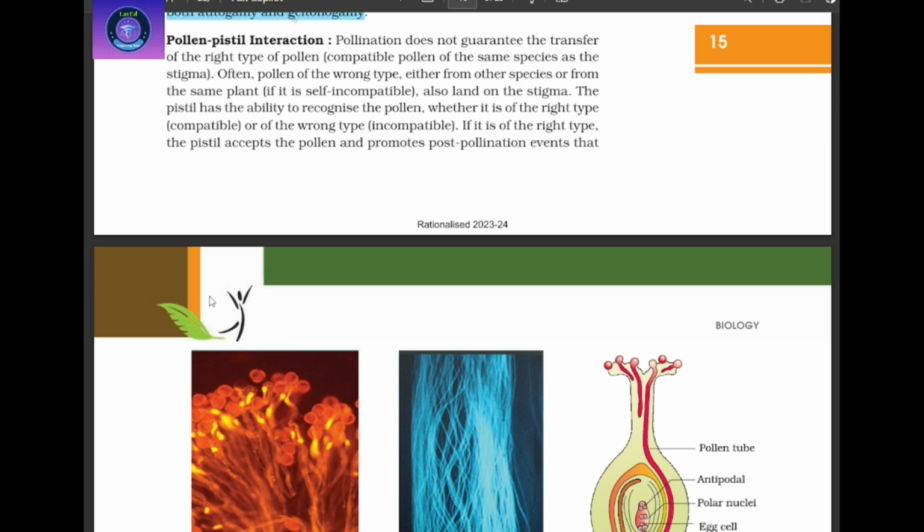Clear? The pollen grain, if of the right type, germinates and the pollen tube grows. All the contents of the pollen grain will be given to the pollen tube. The pollen tube will go down till it reaches the micropylar end. Why does it enter through the micropylar end? Because of the presence of the filiform apparatus, which ultimately guides it through the micropylar end. After it reaches there, it absorbs water from the synergids, bursts out, and the two male gametes are released in the ovary.